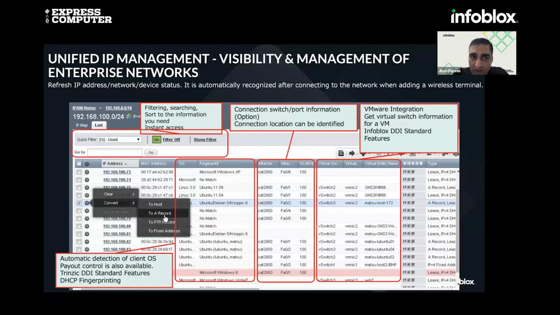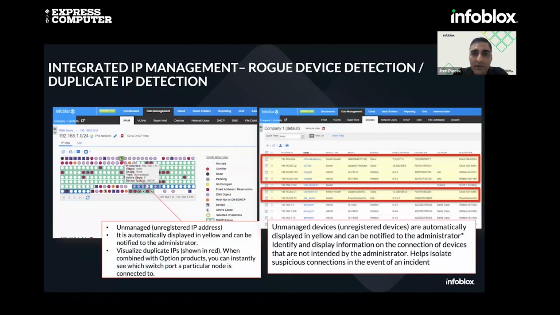Why is this important? Because if you have that visibility, the system can identify rogue device detection, any kind of duplicacy, any device which you cannot foresee as compliant to your network environment. Sometimes you may not be aware that those devices are connected, which can later lead to a cybersecurity risk. So it is very important that you have clear-cut visibility of what IPs are connected and who is using that IP, because this is where your cyber risk assessment or cyber detailed investigation starts from.